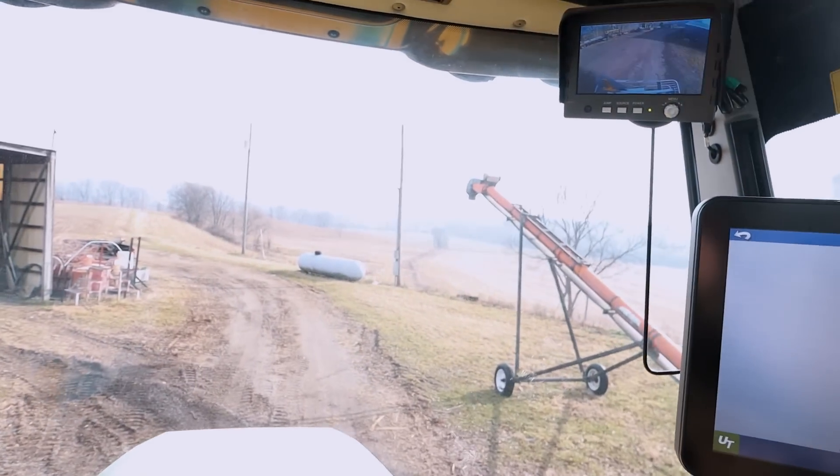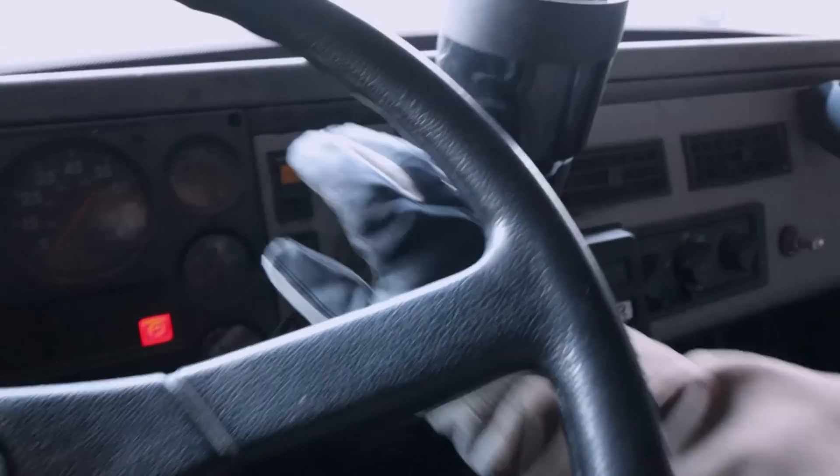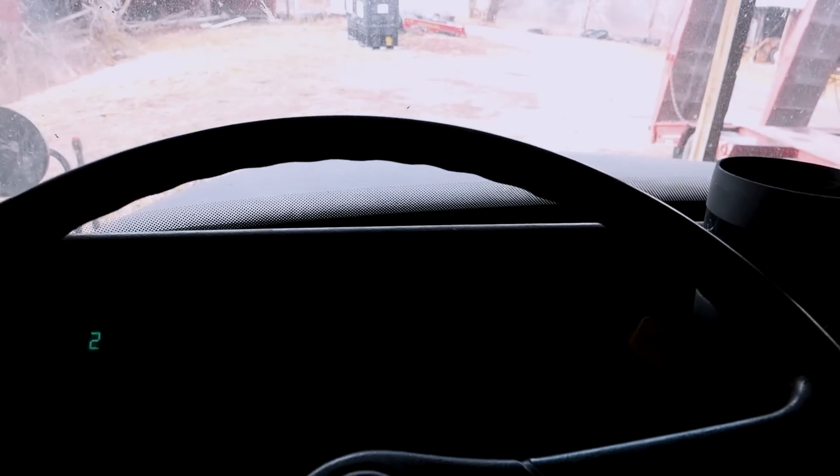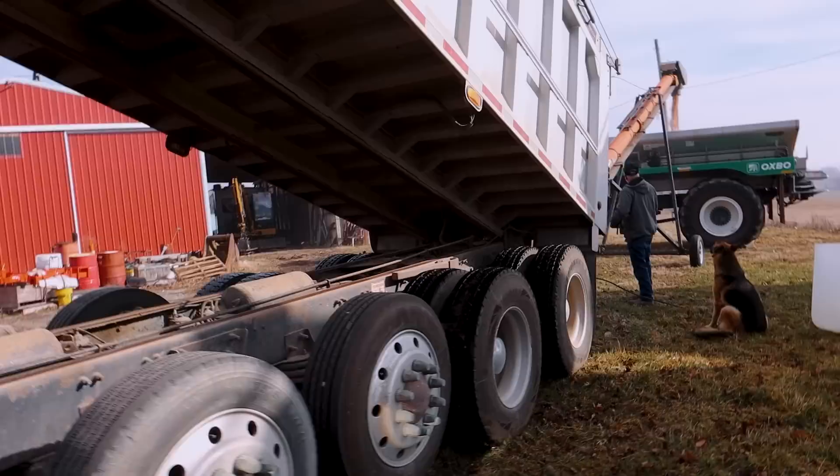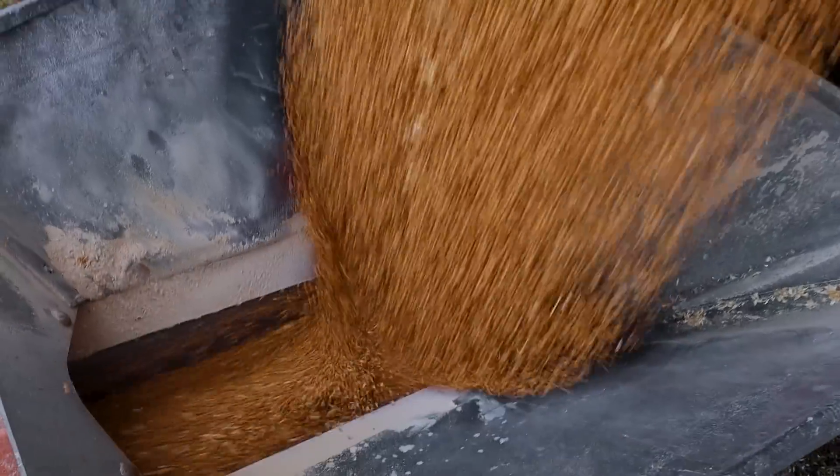Dad just said we're having some issues with the electric on that conveyor again. Last month we used that thing, had to rewire it, and apparently the wiring is not holding up real well — wonderful. This is wheat that we were going to use as a cover crop — harvested last June. Wonder why we don't keep it for seed? Well, if we were going to do that we'd get some this June and do that, but this stuff — I don't know what the germination rate would be. It's been sitting in a truck all summer and fall. We'll get rid of it now. We will get some cover crop benefits but, to be real honest, as late as it is, not very much.